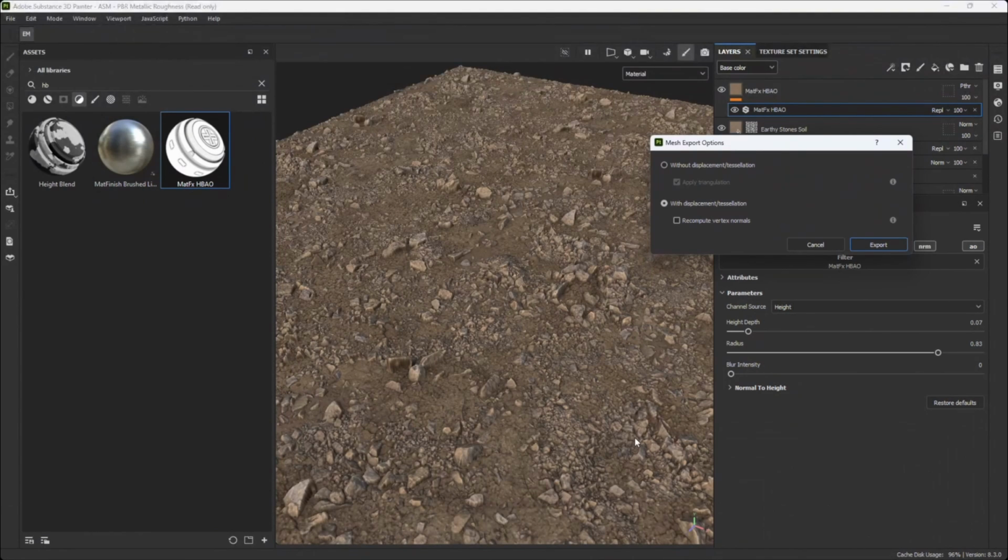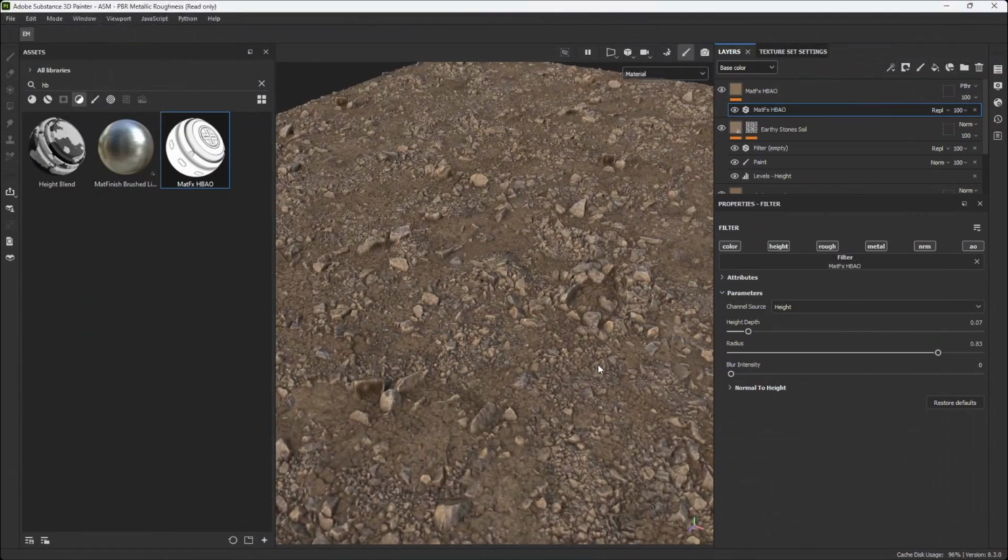So it'll look weird when you first bring it into Unreal. But when you export your textures, you are going to have a normal map at that point, and you want to apply the normal map. If you had recompute vertex normals on, it would basically bake the vertex normals into the mesh, and then you would apply a normal map on top of that. You would get that double-looking normal map that I showcased to you guys in Painter. So you would turn that off. Okay, so that's good. That's working.